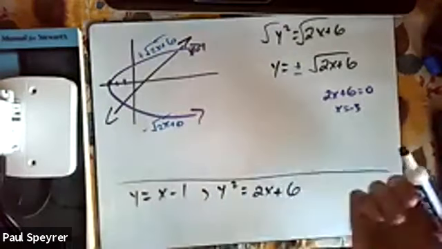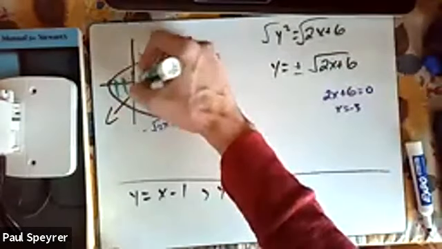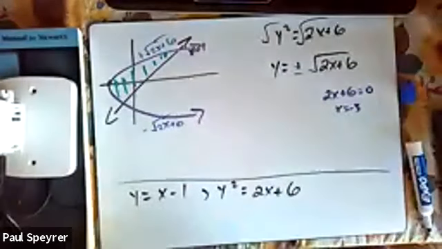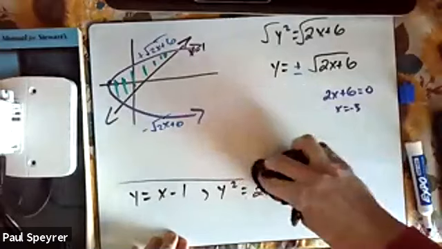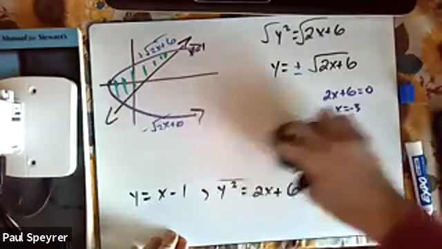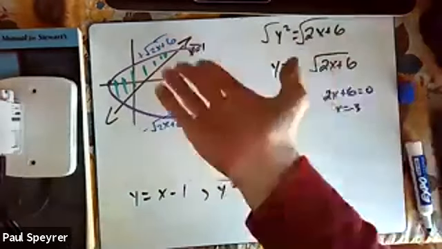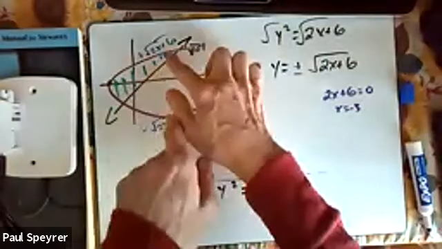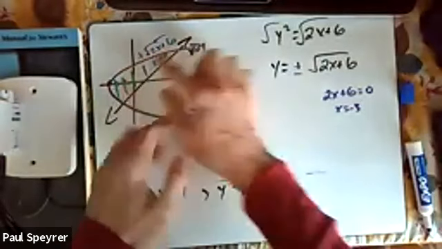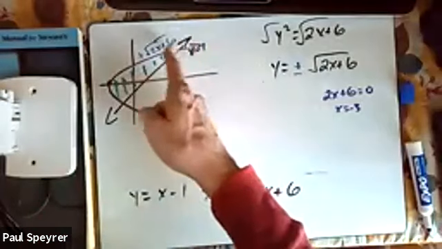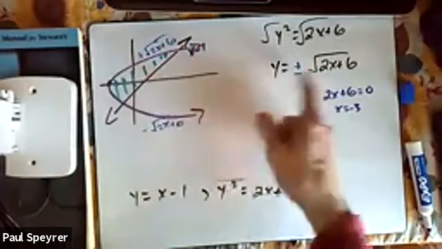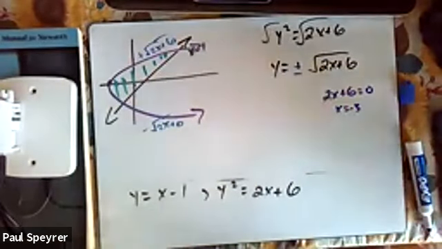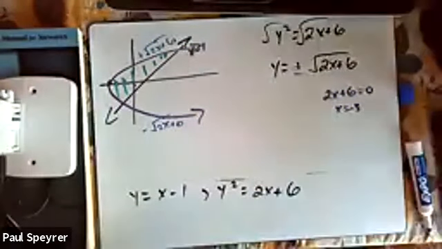So what are they looking for? They want this, the green stuff right here. So we know what the rightmost curve is, right? You can ignore all the other extra stuff. If we just look at the green stuff, what's the rightmost curve? It's the diagonal line, correct? And then we know that the leftmost curve is the purple, the y squared equals 2x plus 6. But let's figure out where they intersect, right? Where do these things intersect?